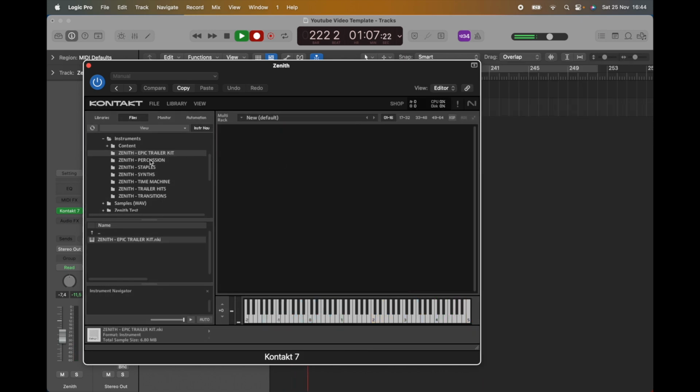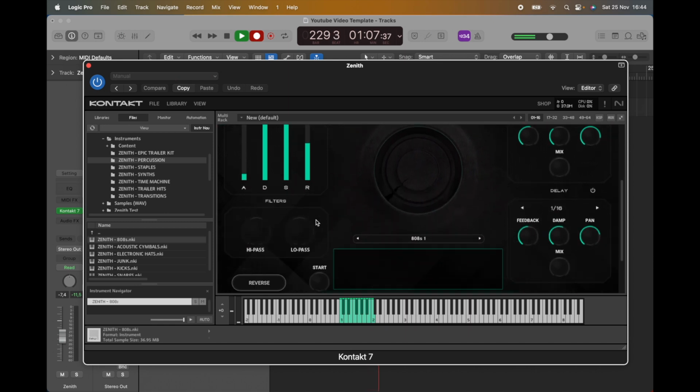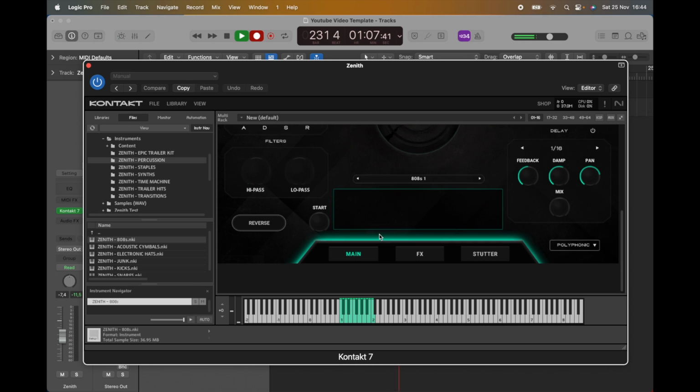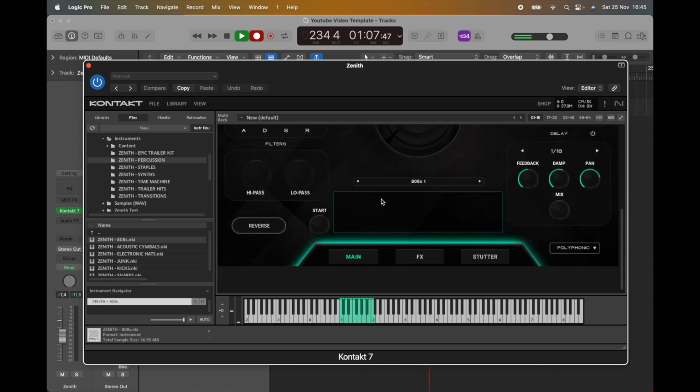Let's move on to percussion. Now, I haven't used this section much at all, just because it's really just electronic drum sounds, and I'm sure anybody watching has plenty of drum samples and electronic drum sounds they like to reach for.